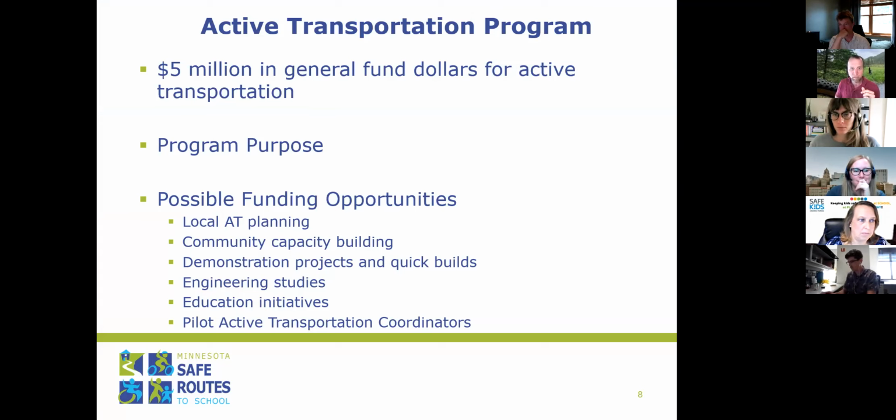And so we're busy at MnDOT working on what that active transportation program is going to look like. I would imagine that many of you in the work that you do around schools are also doing work around active living in your communities. Knowing that this program exists and will be a resource for you in the future is helpful. It is based off of the Safe Routes to School program in many ways. It's kind of a safe routes to everywhere for everybody idea. It's going to help rural and urban communities improve places for people to walk, bike, and roll. And we're going to do that with planning and education and encouragement and investment in infrastructure.